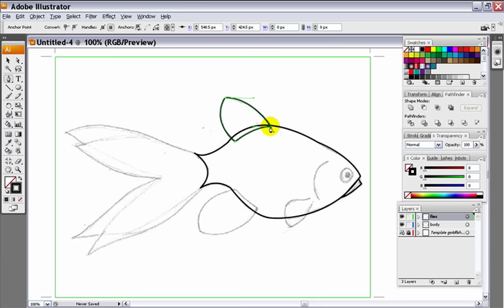Alright. Oops. Undo that. I'm going to use my selection tool, select nothing, and then grab my pen tool for the next one.